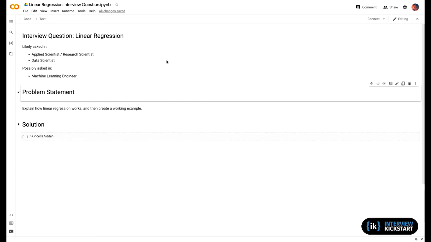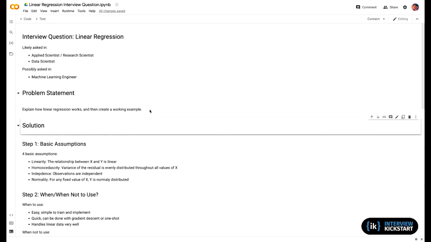So sometimes you'll have people ask you just how to explain how linear regression works, but not actually create any kind of code, or they'll ask you to do pseudocode. Now, coding or pseudocoding is relatively not that much of a difference. If you know how to code it, you can do pseudocoding. But if you only know how to pseudocode, that's not as good because you want to be able to write the actual code if needed. So we're going to walk through how to write the actual code. And if they only ask for pseudocode, you can do that very easily.